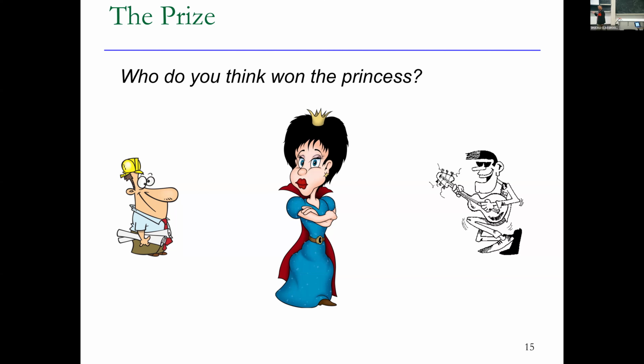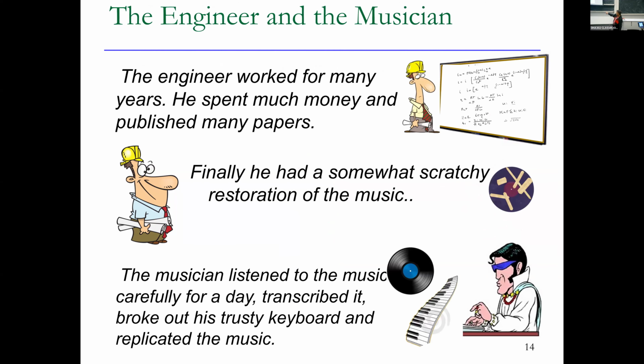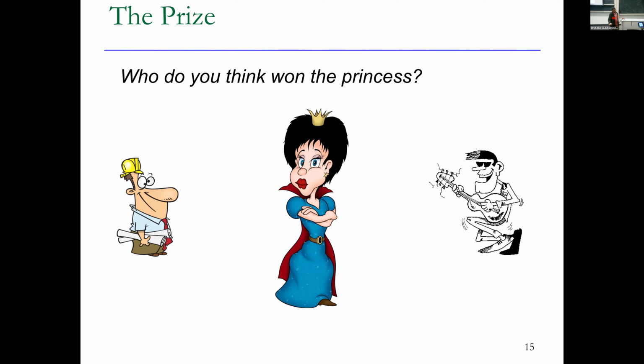Now, I'm cheating here when I tell you that the musician spent 10 minutes on the job and the engineer spent years. Because to spend those 10 minutes doing this job, the musician has spent years and years of his life being trained. Now, what has he been trained in? In discovering, listening to the music and identifying what the essential building blocks of music were so that he could go back and put them together and play the music.